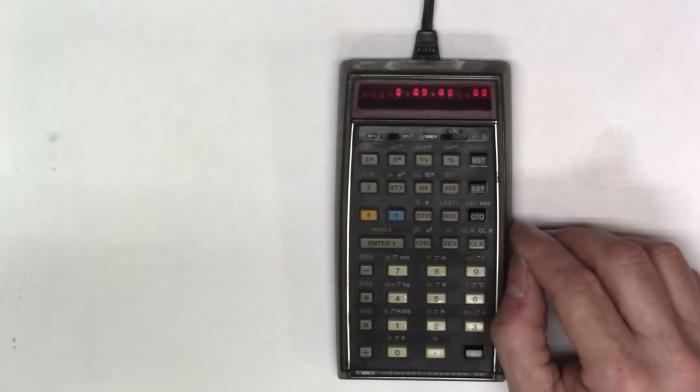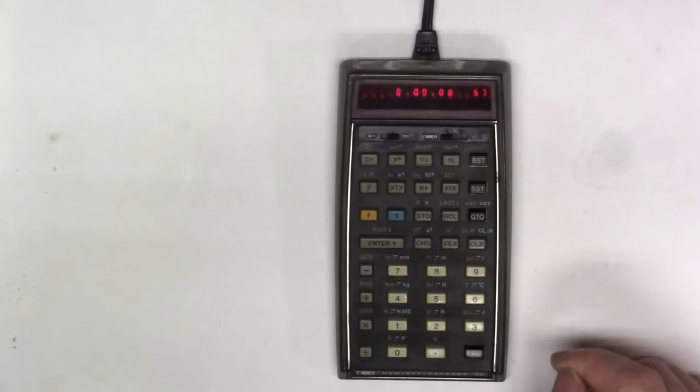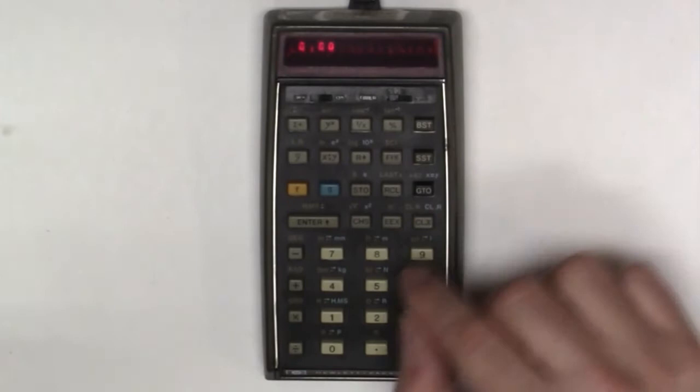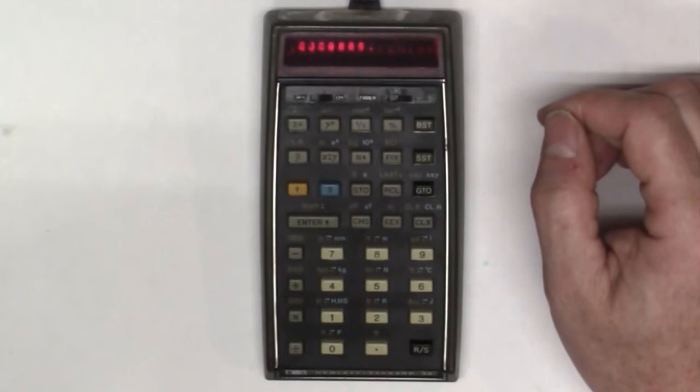So here's the timer mode. That starts the timer. Stops it. Well, it does look like my center segments are a little bit messed up. They seem to be almost, they're just kind of missing from that first segment. It's like an area around there that's bad. I don't know what to say there.